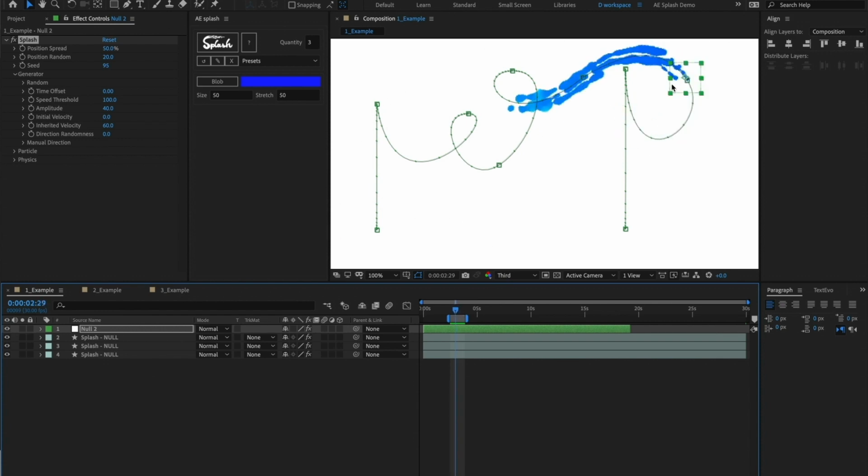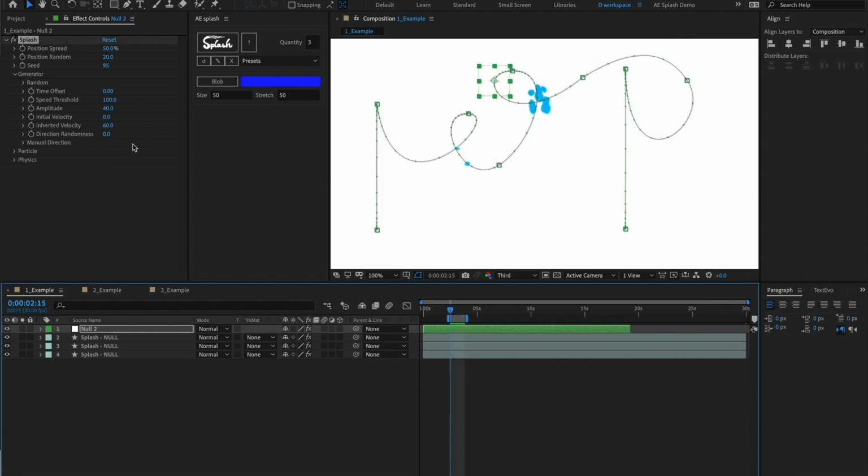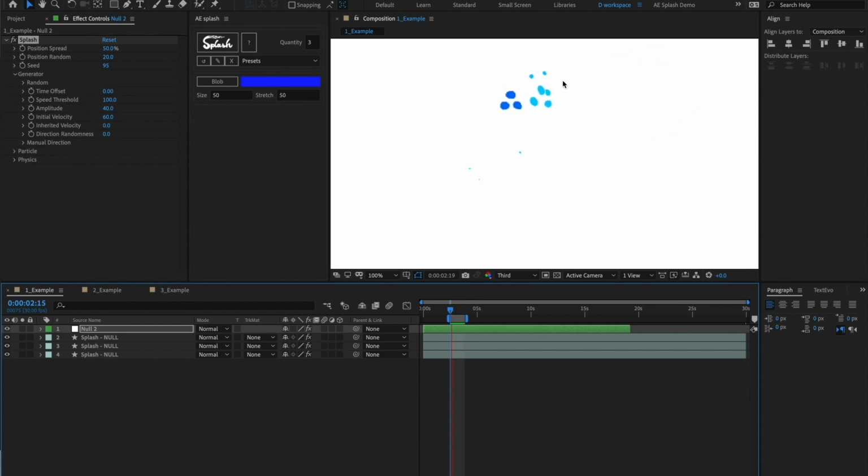But when this moving object is moving quite quickly through the scene, you'll see that we have a lot of velocity going on with these different particles. Now, if we go ahead and change this initial velocity to be 60 and change the inherited velocity to be 0, you'll find that regardless of what speed the moving object is moving at, all of these particles are being birthed with the same velocity.